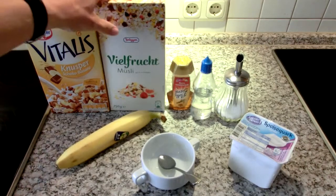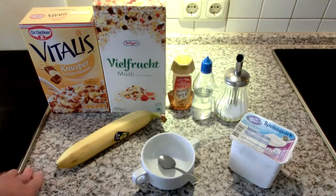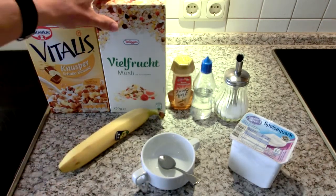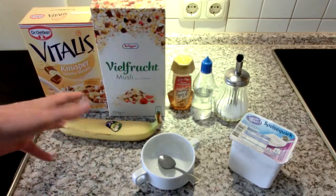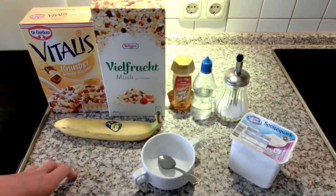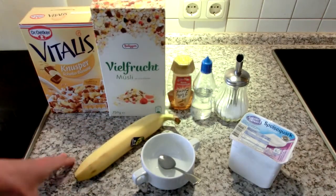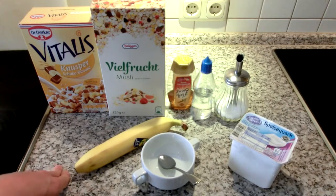As far as the things I put in other than the sweetness, actually these things are kind of sweet too, but Vielfrucht Muesli. This is basically just normal Haferflocken, the name escapes me at the moment. Oatmeal. It's normal oatmeal mixed with dried fruits of a sort. This one has a lot of times raisins, but other ones have little nuts like flaxseed or macadamia nuts, almonds. It's all really good. So you can technically make this yourself. There are recipes for it, it's usually called Bircher Muesli.